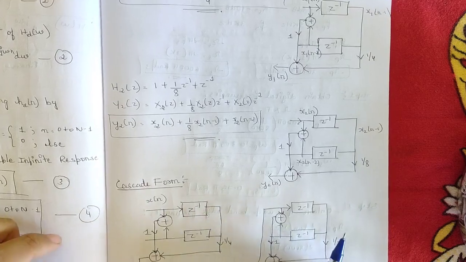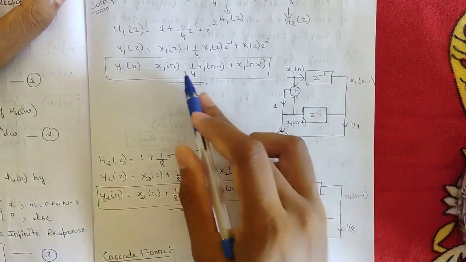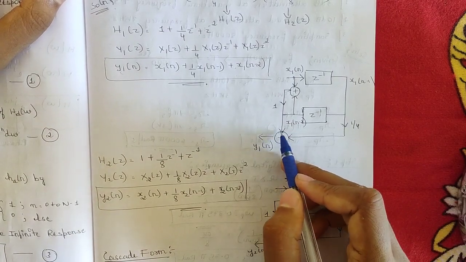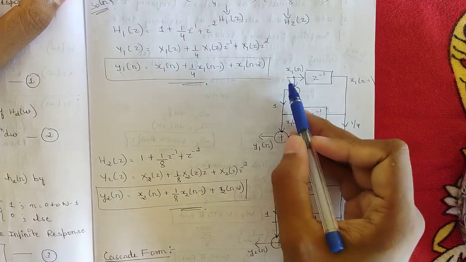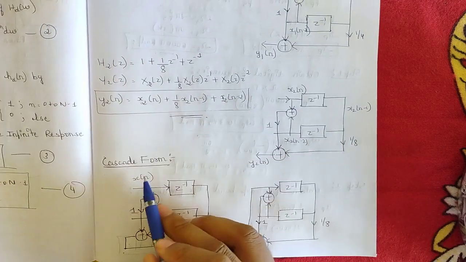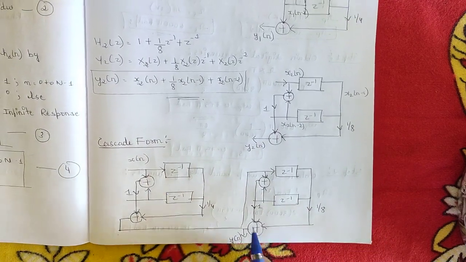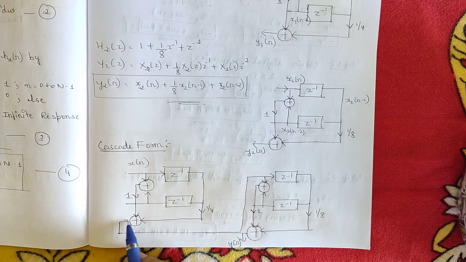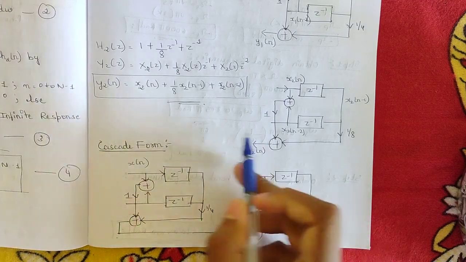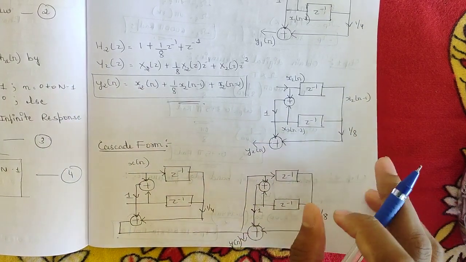So now how to write the cascaded form structure? Now the output of the first sequence should be joined with the input of the second sequence. That is, these two would be joined now, and x1(n), the input, would be changed to x(n), and the final output y2(n) would be changed to y(n). These two structures, write them as they are, and the output of the first structure should be joined with the input of the second structure. That's one change itself, and write this cascaded form structure according to the question.